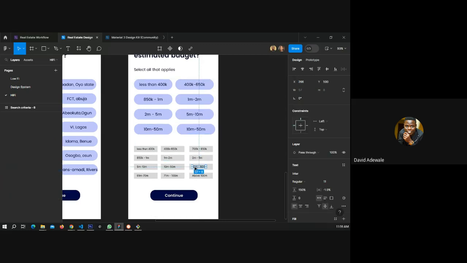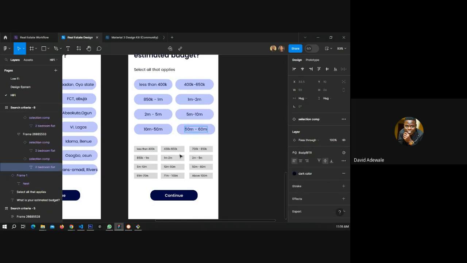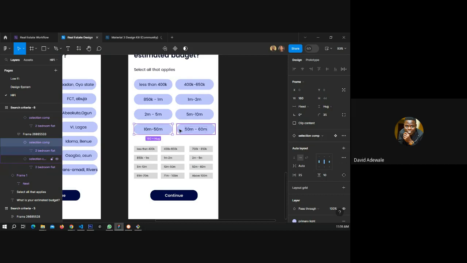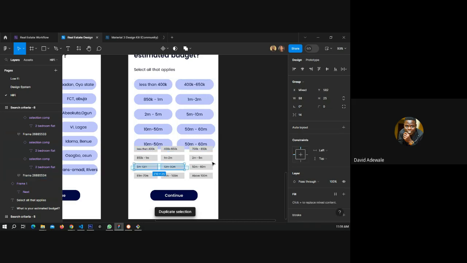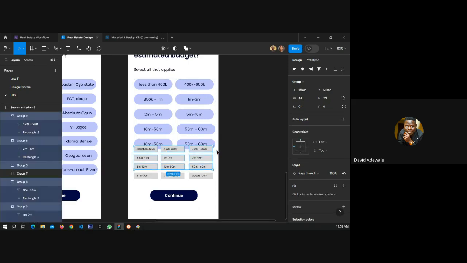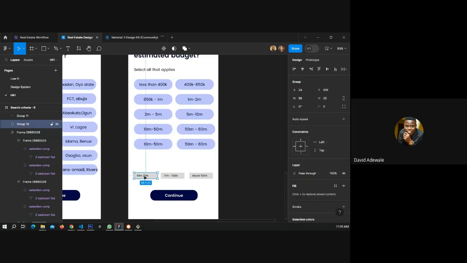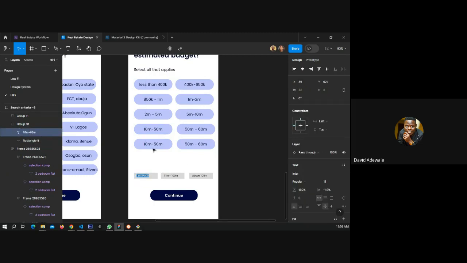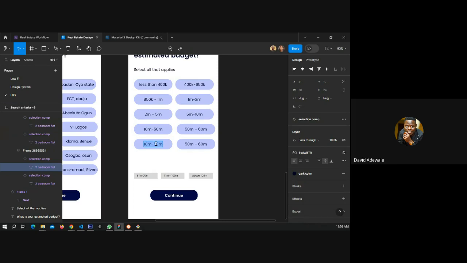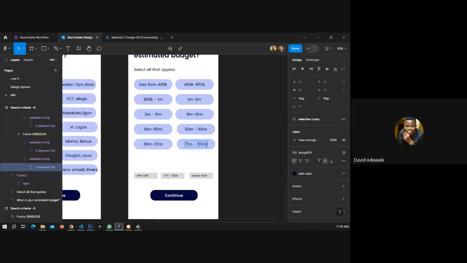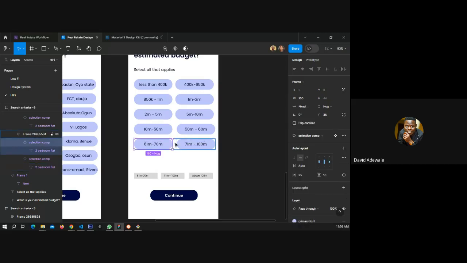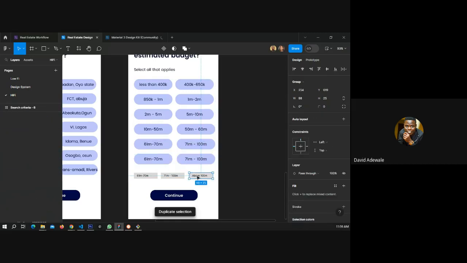So Control C, Control V, then Control D, and then why are we always having an extra one?